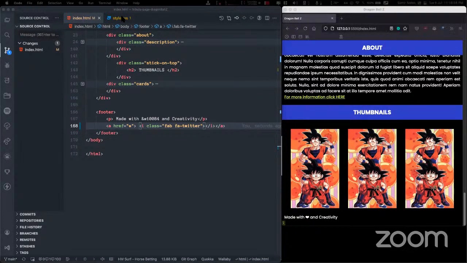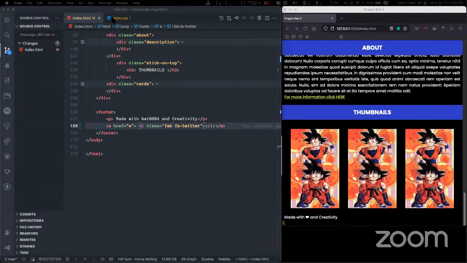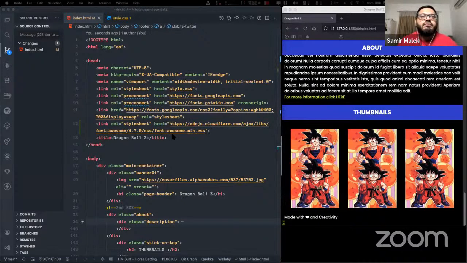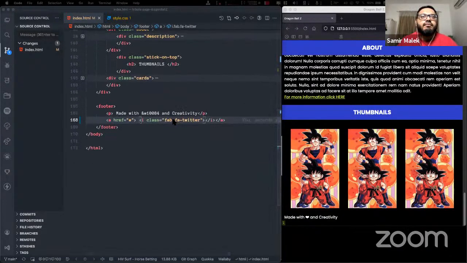I think I see some icon there. Is the link from CDNJS? Yeah, it is, Font Awesome. Okay.